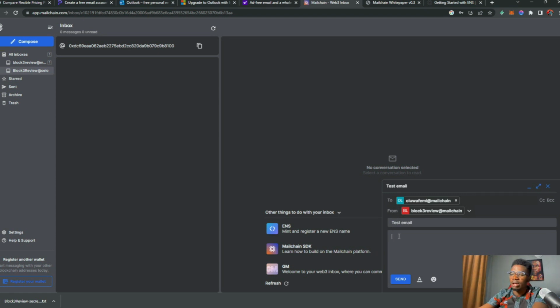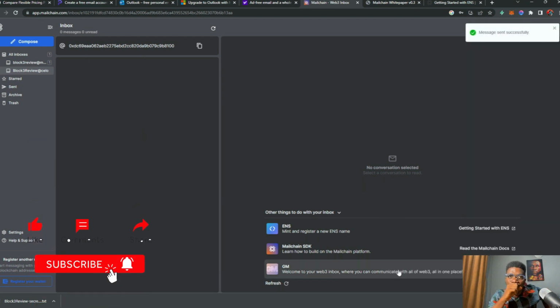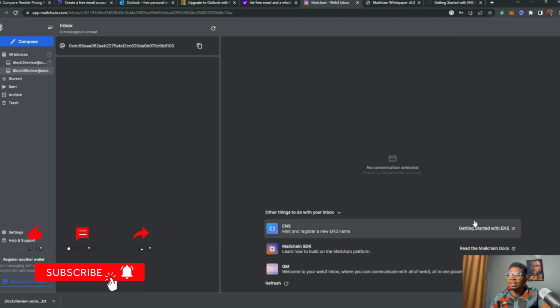Yeah, there it is. Hey buddy, GM farm. Let's just use that, and then once I'm done, I can click the send button right there. Let me try to send that. Perfect. You can see message sent.